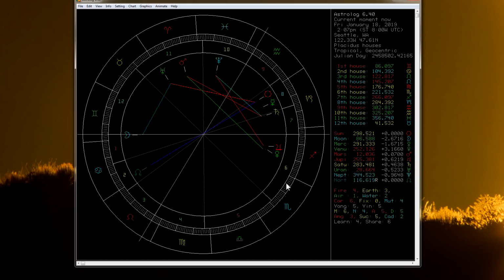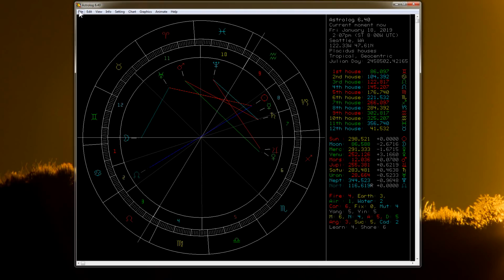I don't remember the defaults that I have already in the other program to have it set up like I want, so I'm going to have to go in there and look at the old version, because the old version of Astrolog, version 6.1, is what I've been using. I literally have not used Astrolog 6.4, so that's why I didn't know exactly how to do all of this stuff, because some of the settings have actually changed. Some of what you can do has changed in the menu up here. It's a little bit different, not much different.